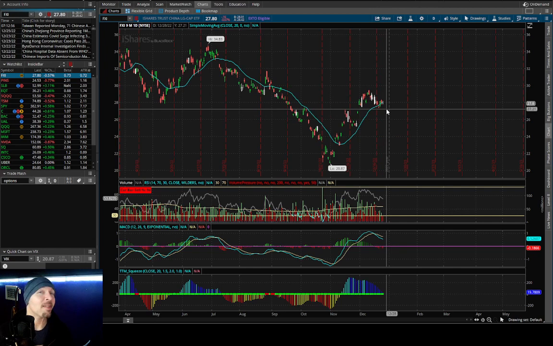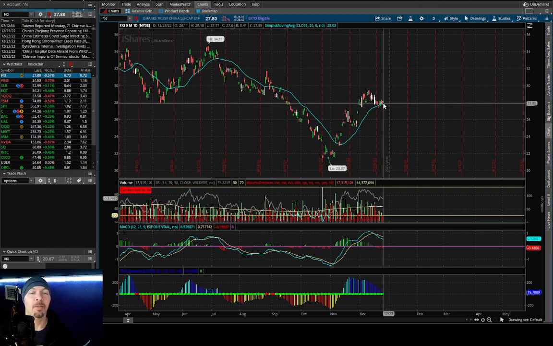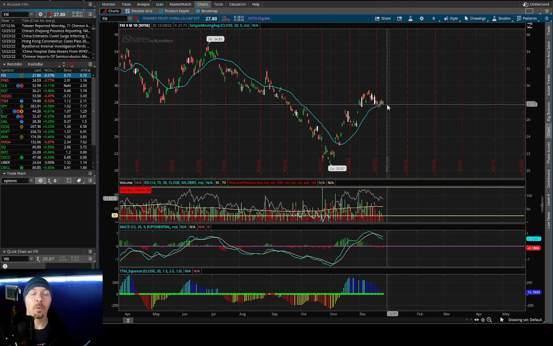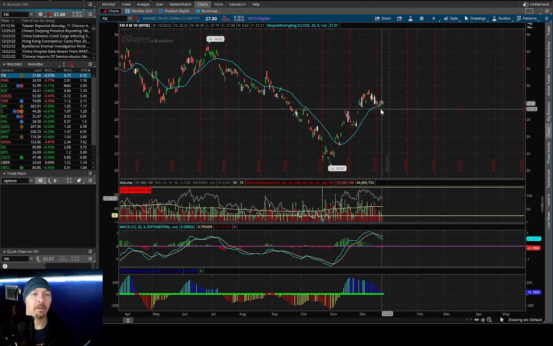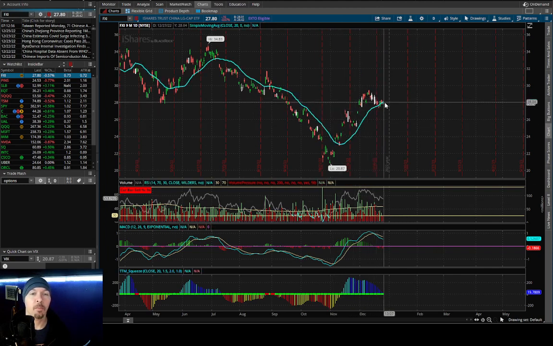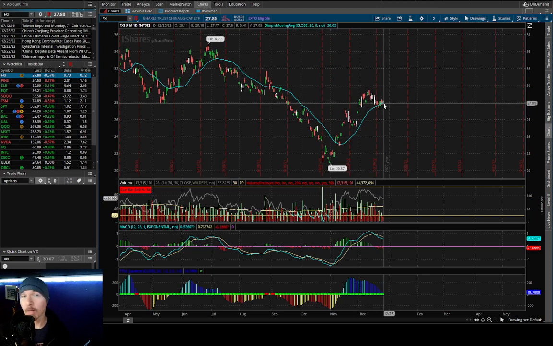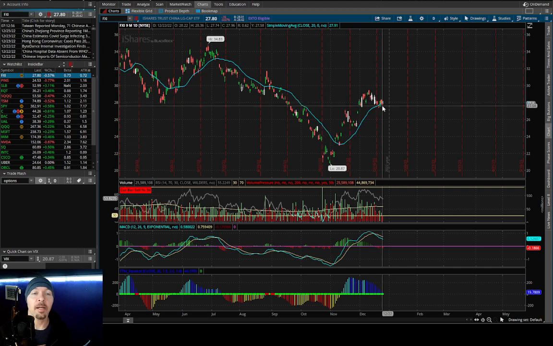Of course, since I'm doing the inside bar scanner here, it's not totally necessary to call it out, but I'm looking right here at this gray bar. We're right at the 20 MA. We're coming off of a little bit of a bullish run, and we're not sure what's going to happen. We're coming down to meet this moving average at the moment. That doesn't necessarily mean anything, but what does catch my attention is that we're sitting right above a little bit of a level, and there's a double gap here, right?